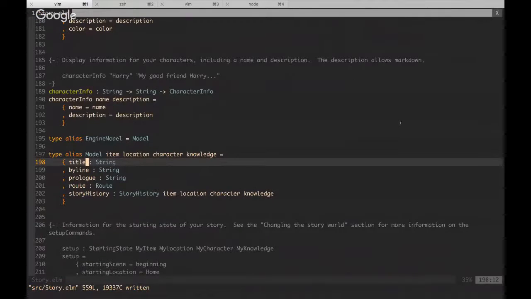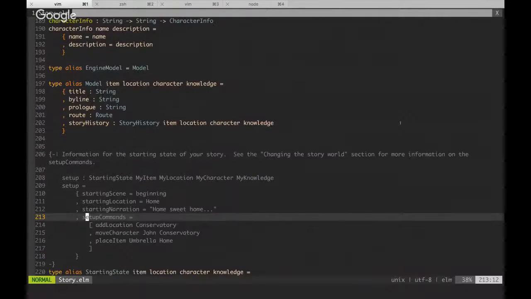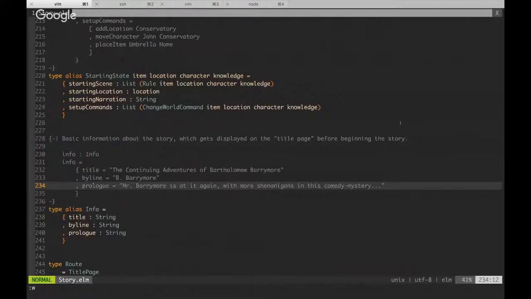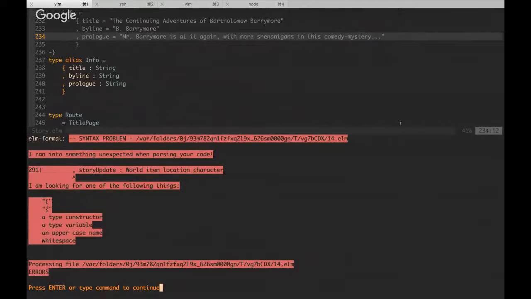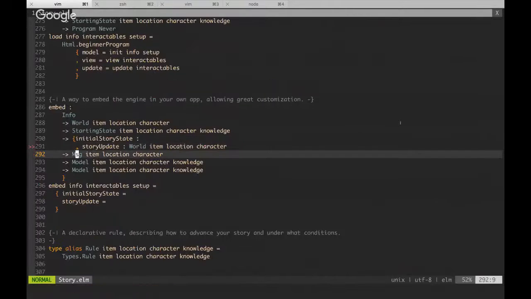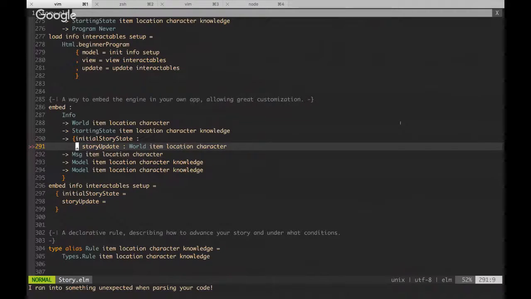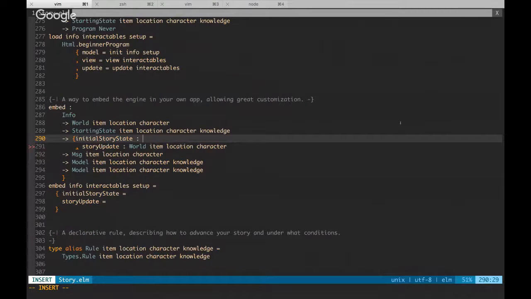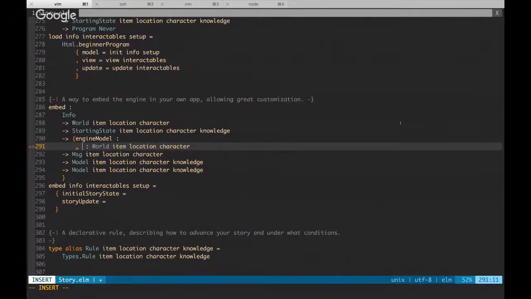Let's see, where was that? To fill in my initial state, which, oh yeah, that's right. This is engine model, and this is engine update.